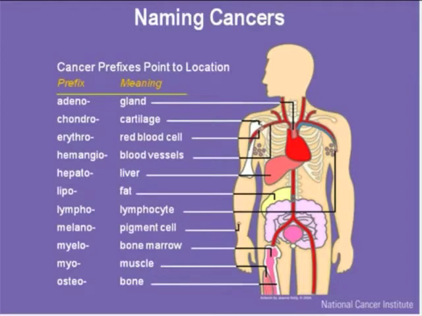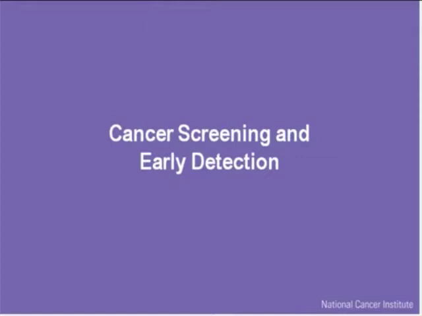So for those of you that are new to the field of cancer, when we talk about names of cancers and cancer diagnoses, we usually combine these Latin prefixes that refer to a part of the body along with that larger categorical naming that we just looked at. So for example, in this picture, adeno means gland. So cancer of a gland or gland cells are called adenocarcinoma. For example, a breast adenocarcinoma, a colon adenocarcinoma. Likewise, as we see at the bottom, osteo refers to bone. So an osteosarcoma would be a cancer of the bone. Just to help you, not in the medical field, decipher some of that medical language that you run into.